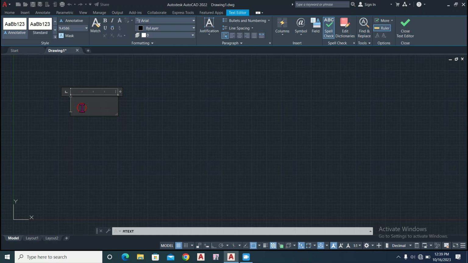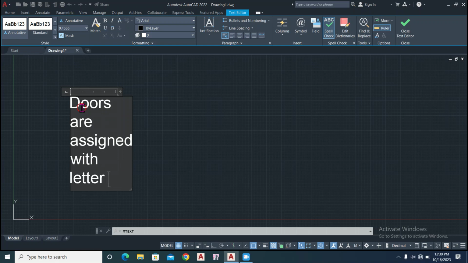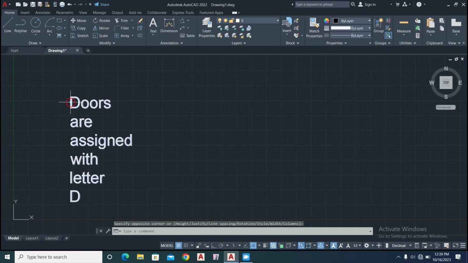I write: the doors are assigned with letter B. Now I want to adjust this text.